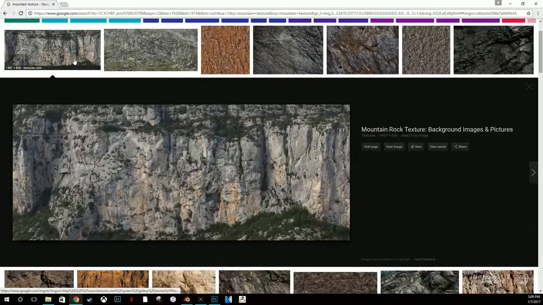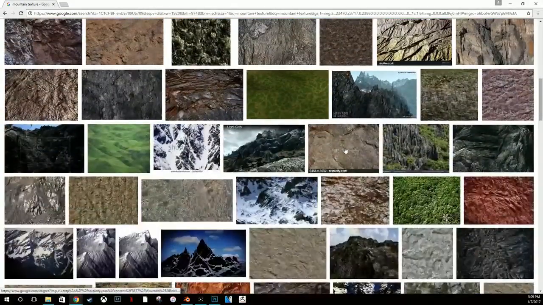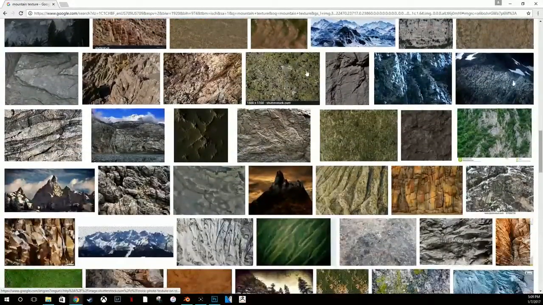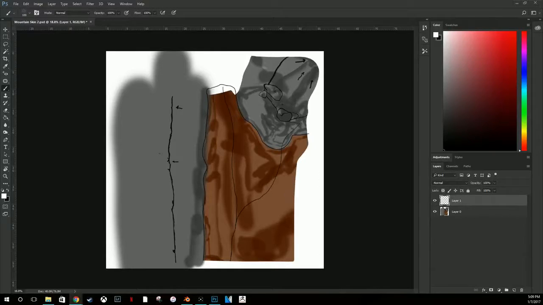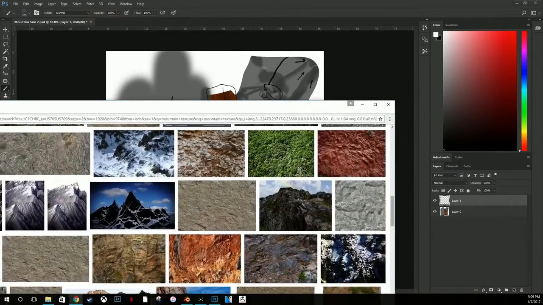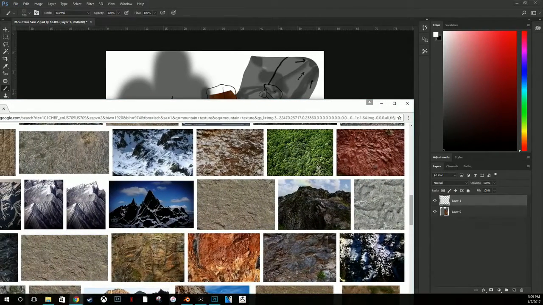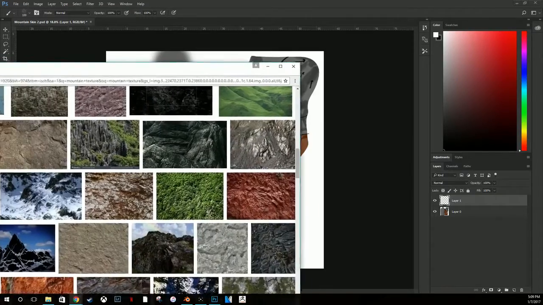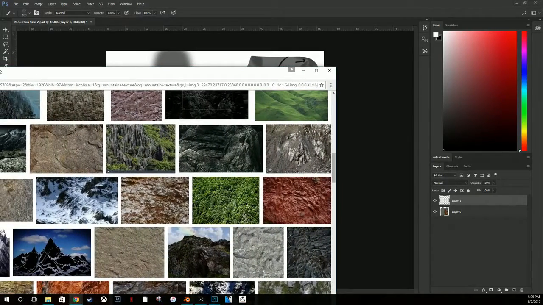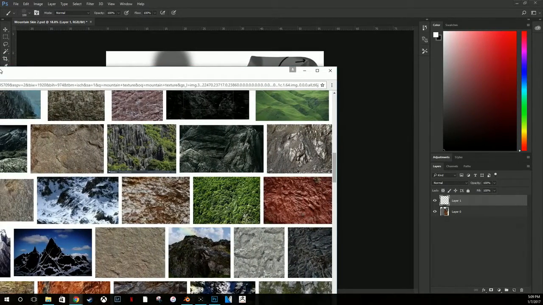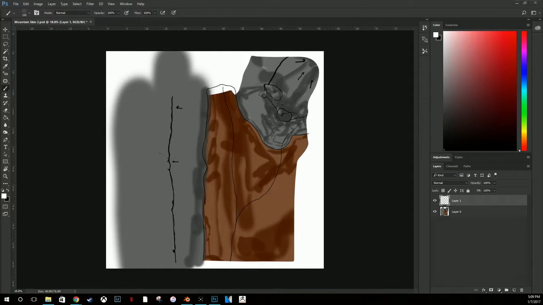Two monitors is really nice. If you ever have the opportunity to work with two monitors, it is a huge difference. I started out with just one, and compromising screen space was truly annoying, and I don't like doing that at all. So I'm just gonna try and take this, make it half. Oops, I'm trying to make this take up half my screen. It is a little touchy with two monitors, I'll admit that, but it is worth it if you can figure it out, because compromising screen space isn't fun at all.